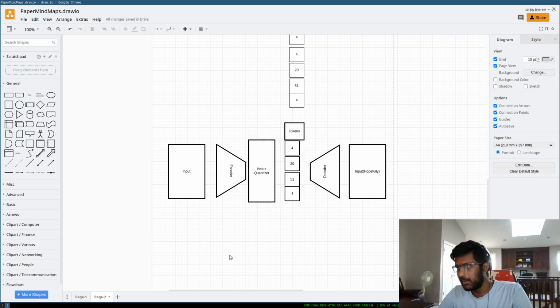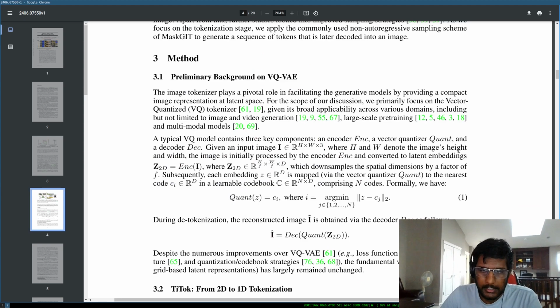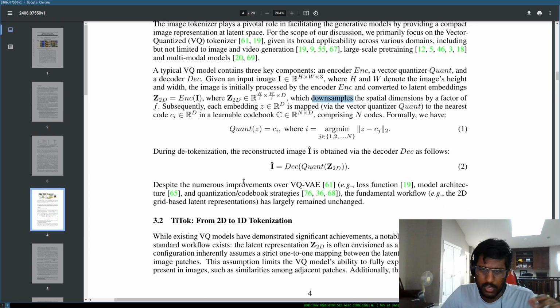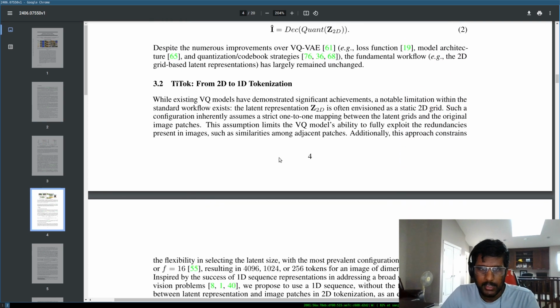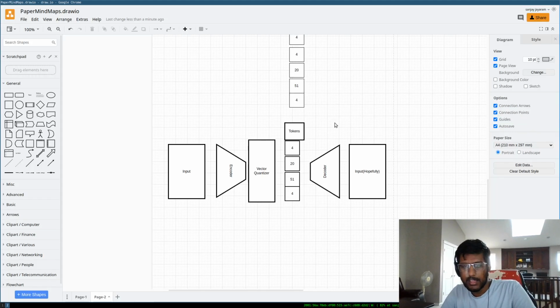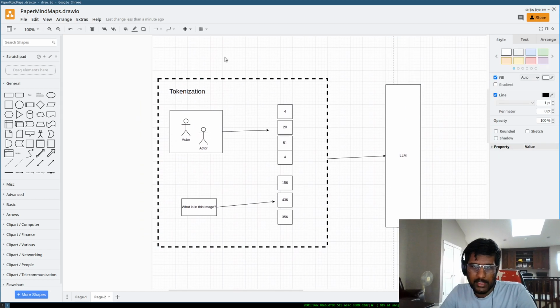And these are all models you train. Again, they go into a little bit more math, where you have the image, and then you put it into an encoding space with latent embeddings, then you downsample. You do a bunch of things. What these guys have done is, I should probably copy and paste this and basically label it old method, new method.